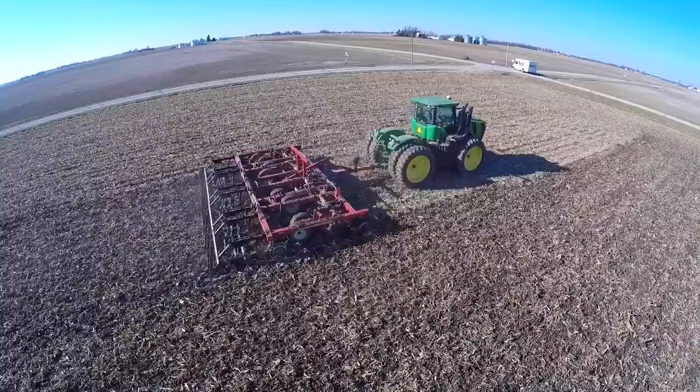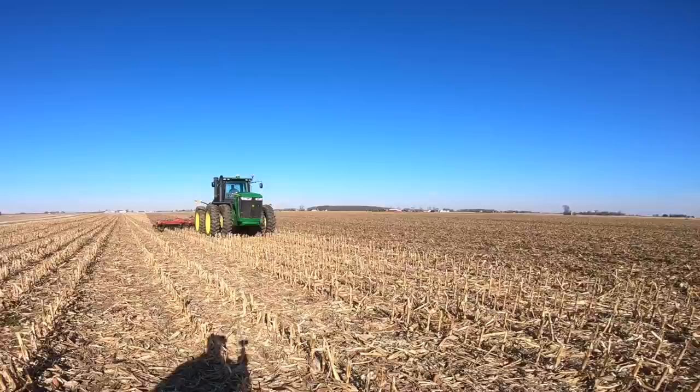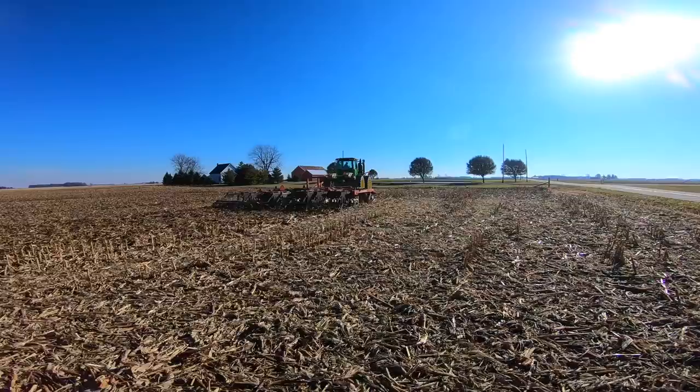There are several variations of vertical till tools on the market today, and this McFarlane Incite is a design of its own here. It does have adjustable gang angle, and you'll see it does have a blade chopper behind the first set of gangs, and then some spike arrows, and then a rolling basket behind that.